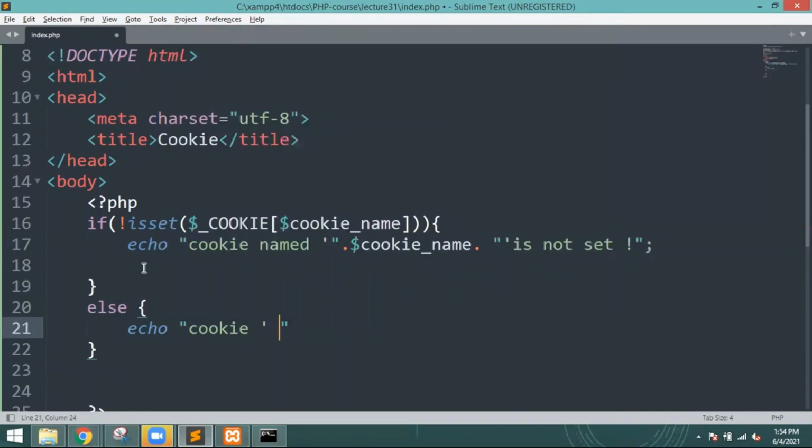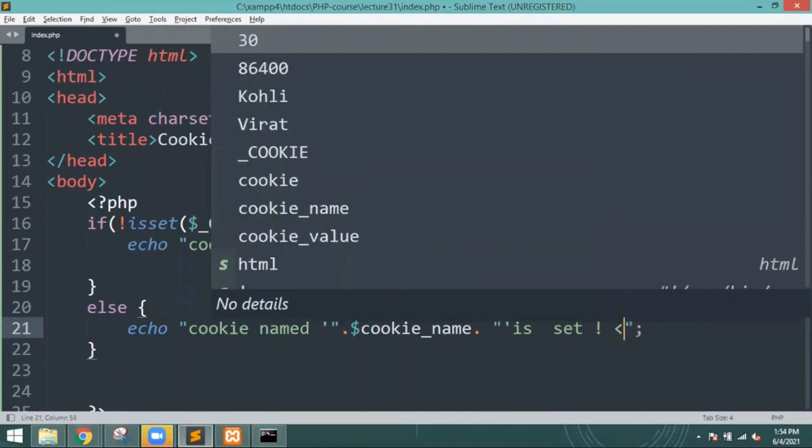After that I will write the same thing, with just a few things changed. The same thing is mentioned, but this is going to be is set, not is set. Okay, fine.